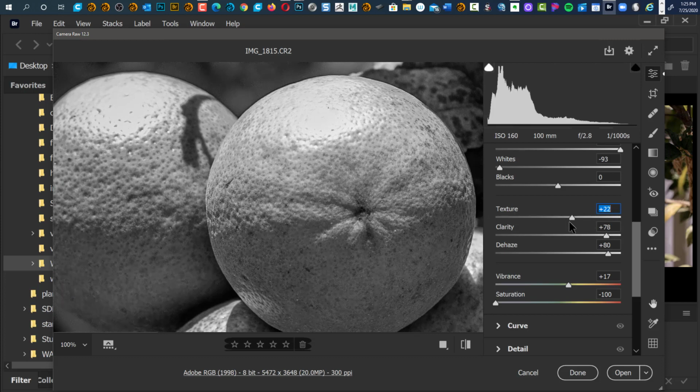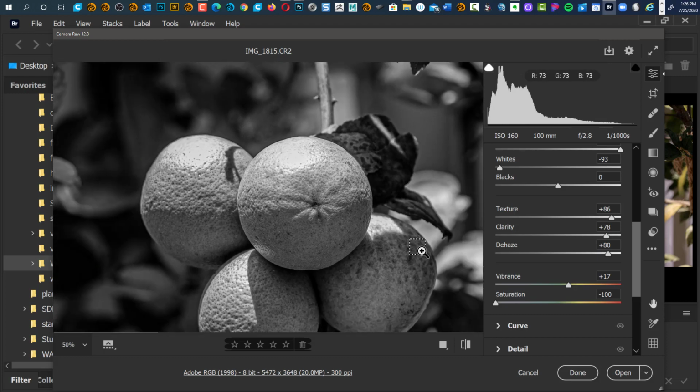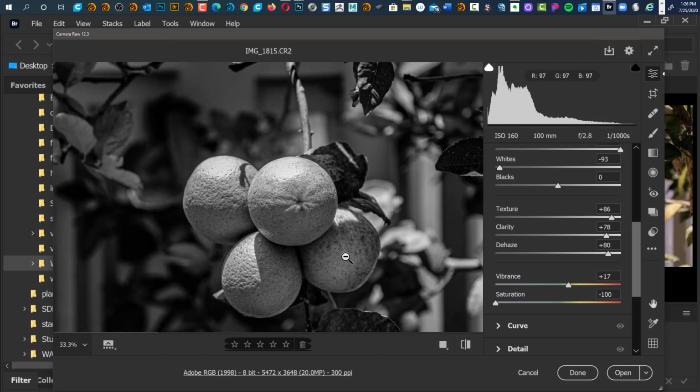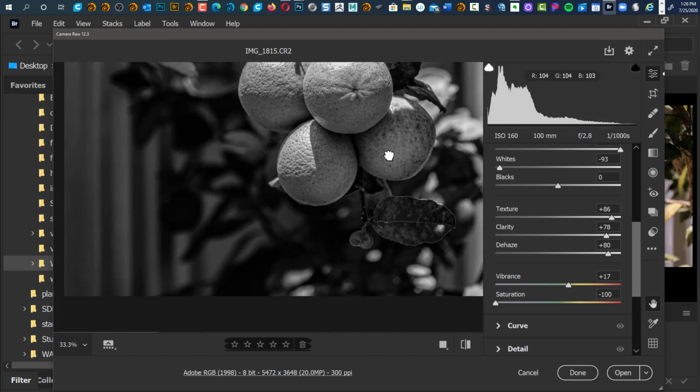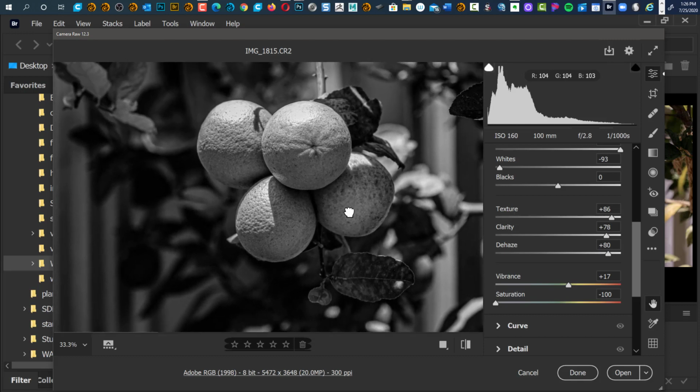Texture. I'm going to double click to go... I'm sorry, it's clarity. I'm going to keep clarity where it is. Double click the texture. Now, see what's happening there? It's contrast for the highlights only. Can't do anything about this highlight. It's blown out. You've got to be careful how you expose everything with your sensor, because once you lose that detail, you're not going to get it back. So expose, make sure you have detail in those highlights.